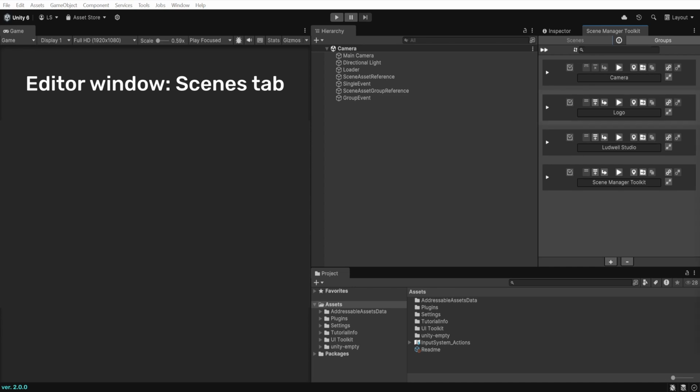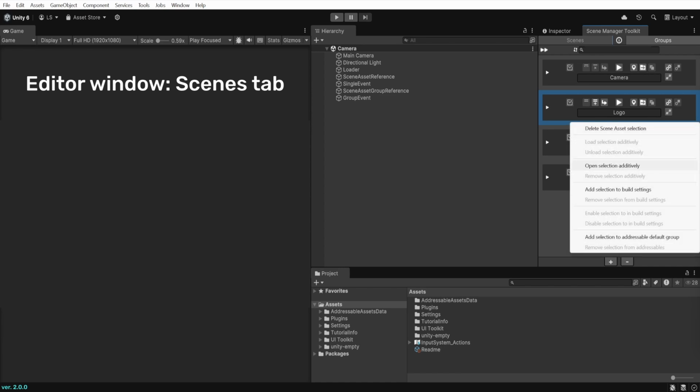The same process applies to the build settings and addressables. So if we want to add a scene or a selection of scenes to the build settings or to the addressables, we can do so through the buttons here. So let's say I have the add to build settings on the left here, or the enabled state in the build settings on the right, or even the addressable states at the bottom here. Or I could also use the contextual menu as previously shown to add a selection to the build settings or the addressables and so on.